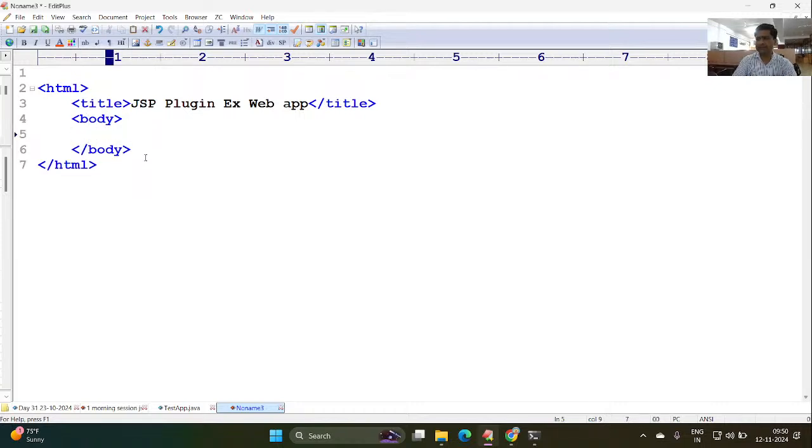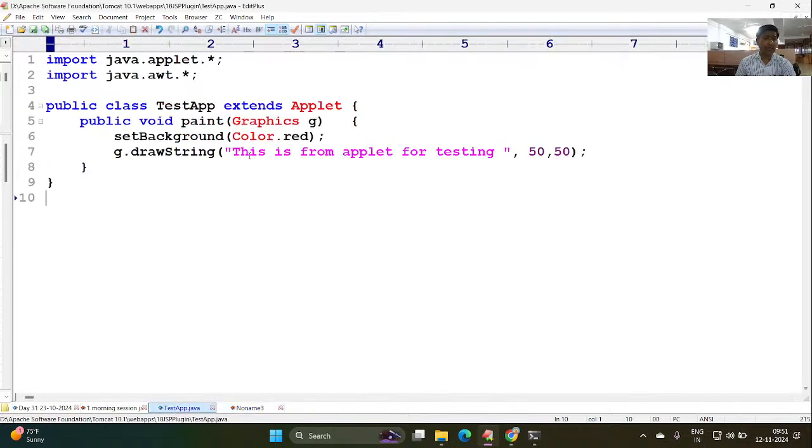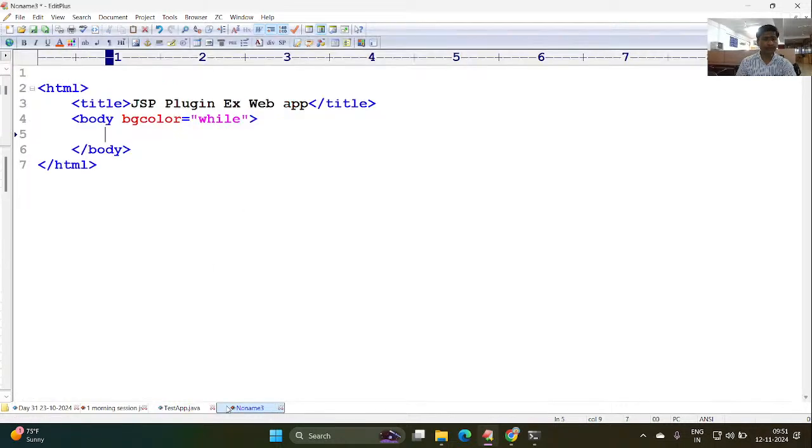Within the body, you can add whatever you want. So bgcolor, I want to add a background color. By default, I'm adding white here. I'm setting the background color as white, but in my applet I'm trying to set the color as red. So background color white, and simply let me add a tag called jsp:plugin, and let me type the applet here.